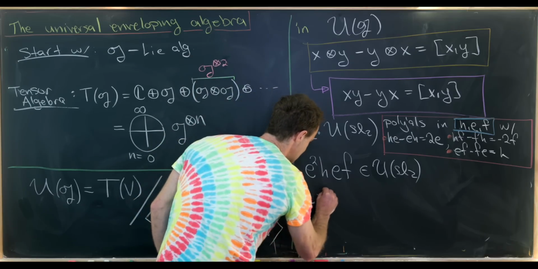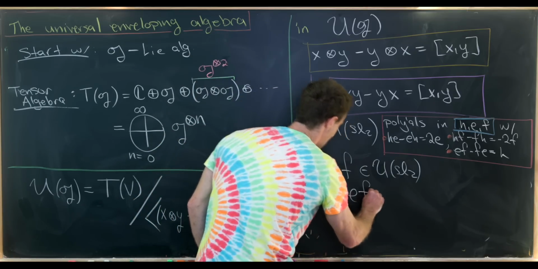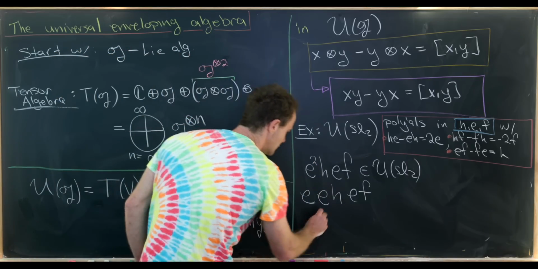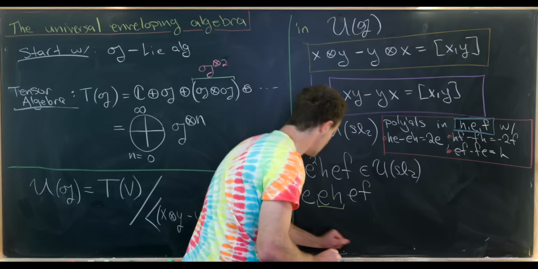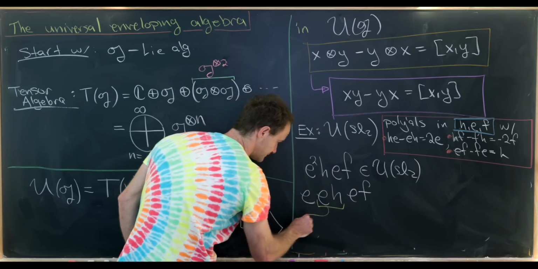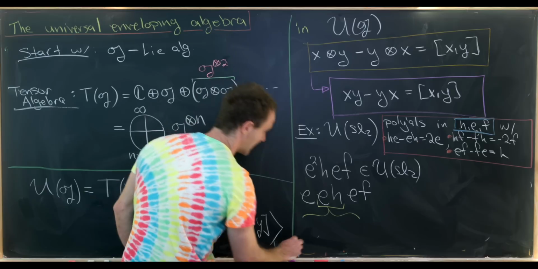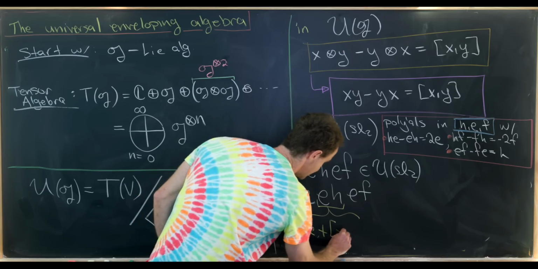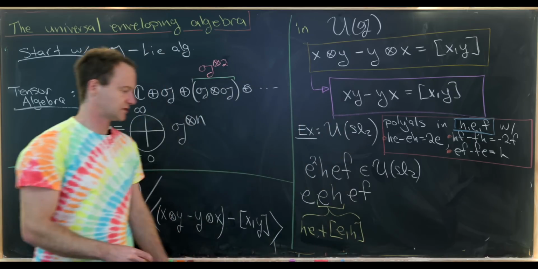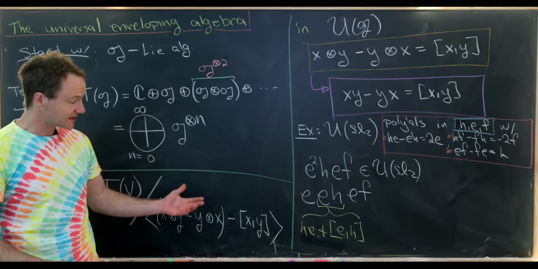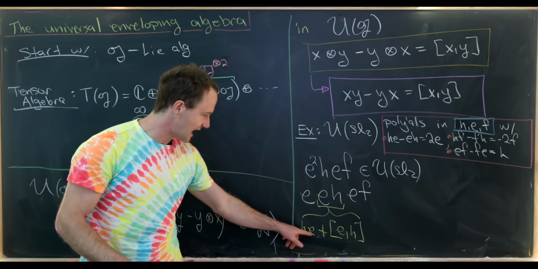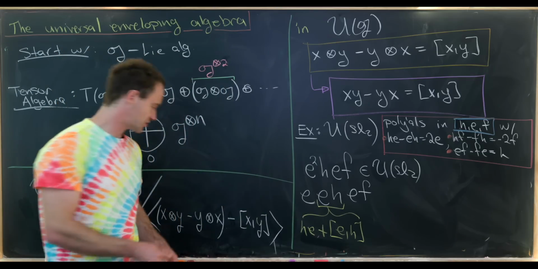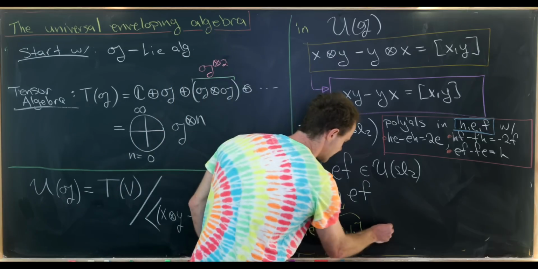So I'm going to write this as E, E, H, E, F, just expanding that E squared. Okay, and now let's move into this EH and notice that this EH is the same thing as HE plus the bracket of E with H. So I think we could agree with that. And why is that? That's because if you were to subtract this HE over to the other side, you would get the bracket of E with H. So let's maybe make sure to be really sure about that.